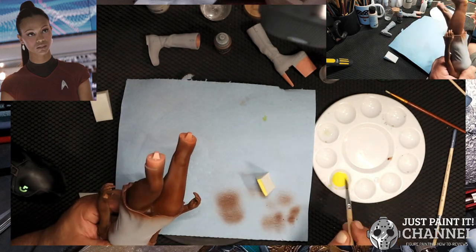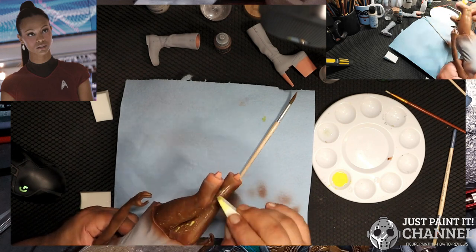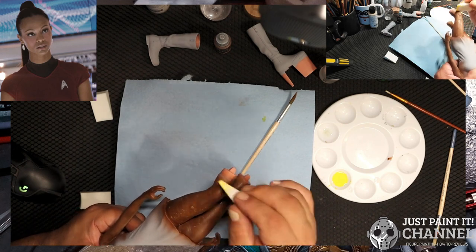Okay, you're doing the legs. And once we're done with that, we're going to move into the next color.